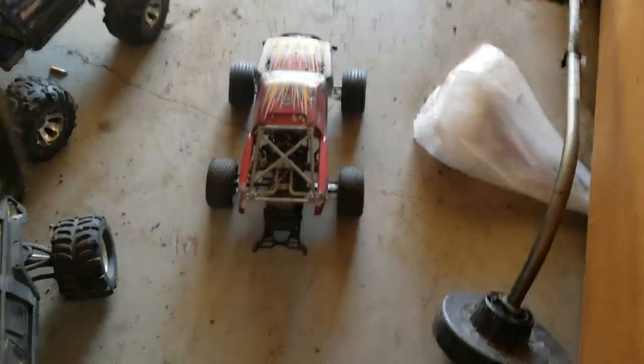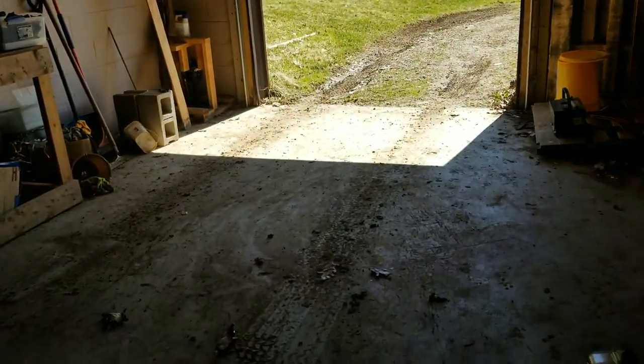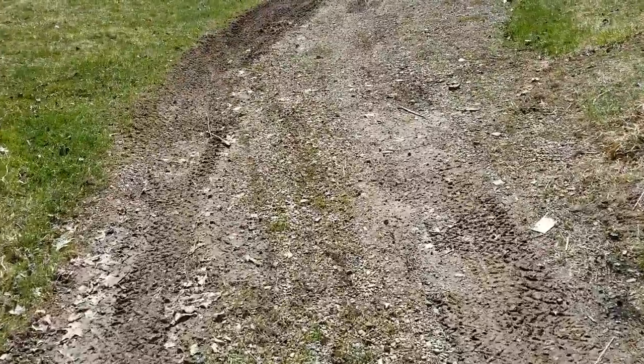Power on. Let's go. Let's see if we're gonna actually break this. So they just lose the tooth. I got a lot of work to do. All the mud from the plowing. Ow! Right in the face.